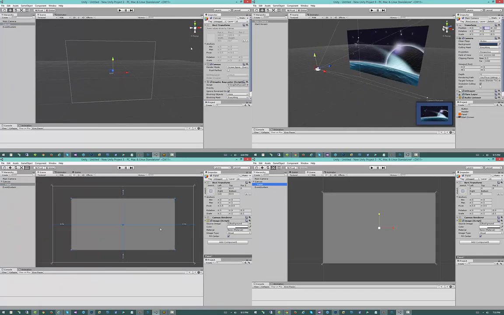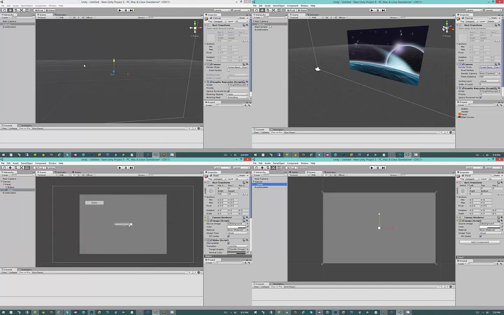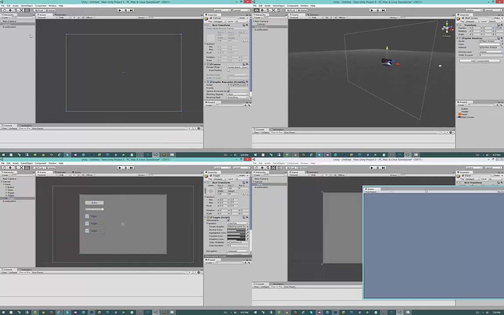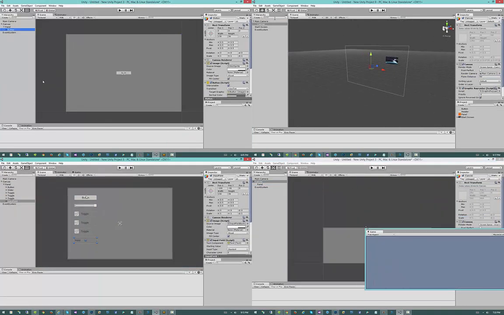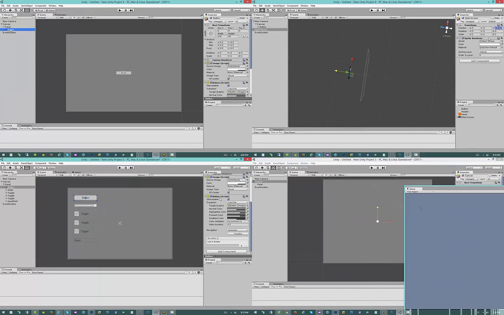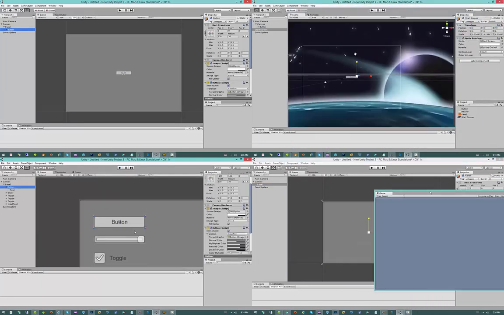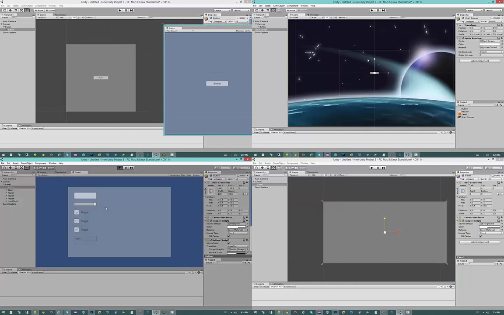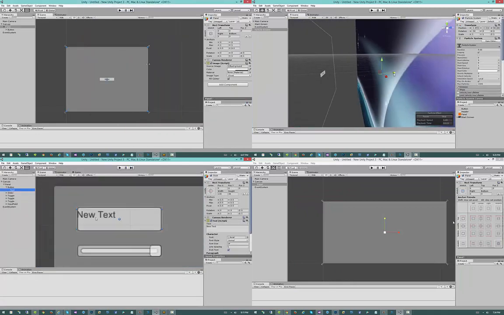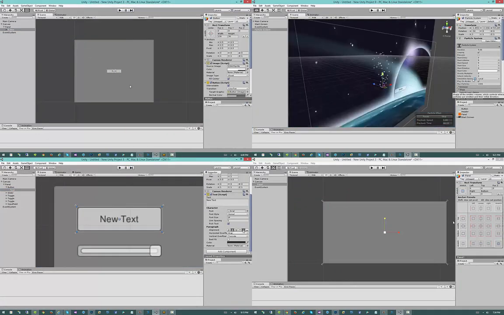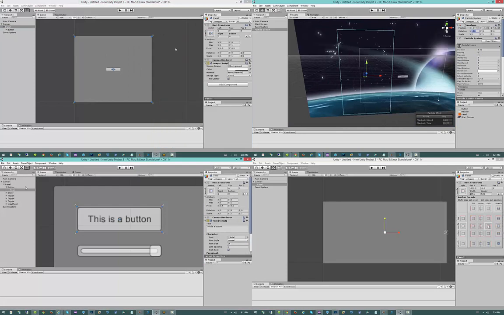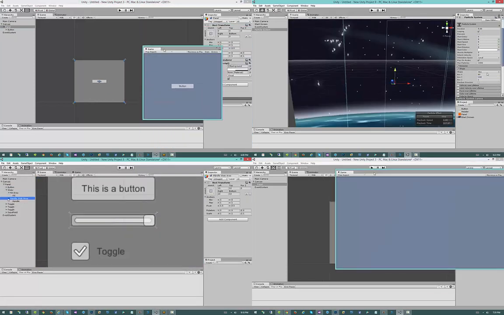In this series we are going to be taking a look at the new GUI system. If you have been working with Unity for a while, you probably started to get pretty fed up of the old immediate mode UI. Immediate mode UI used to be all the rage quite a few years ago. It was a really cool idea to be able to write your GUI in code, and it was so simple and straightforward, but it's not so great for a lot of reasons.